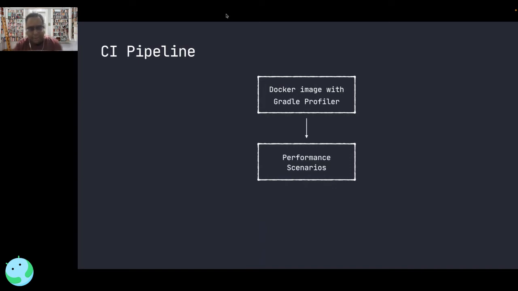You could create a CI job in which you provide custom performance scenarios based on the change that you're making, and then you could run this job nightly, for example. This is really important to catch Gradle regressions earlier. So this is something that you could do as part of your Gradle test work.